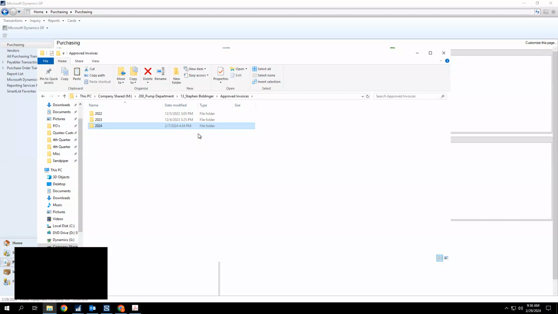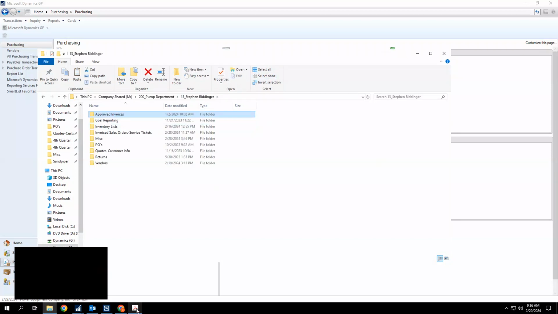So they may come to you a few months later and be like, hey, we need to get this approved. Why hasn't it been approved yet? I can go into my PO. I can see the notes that I did approve it. I can go back and print off the copy where I did approve it and give it to them. It's just a cover yourself kind of situation, just so you can show that it was done. It's not to point fingers at anybody. It's just to kind of show that you did it.